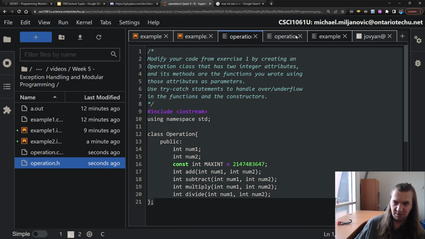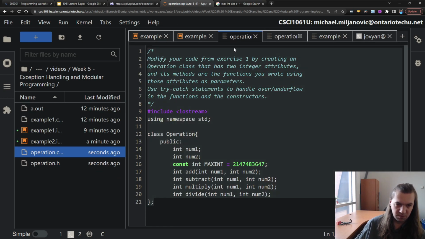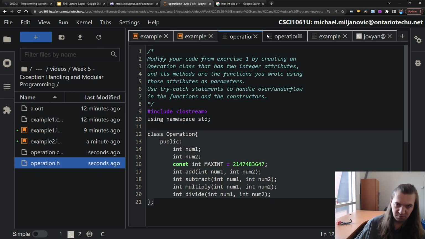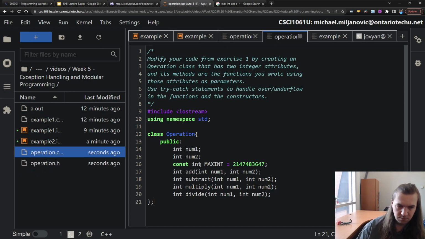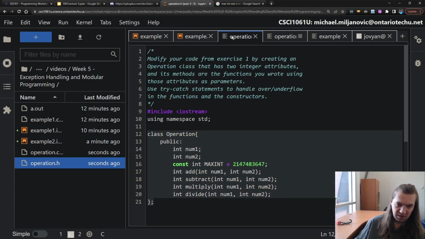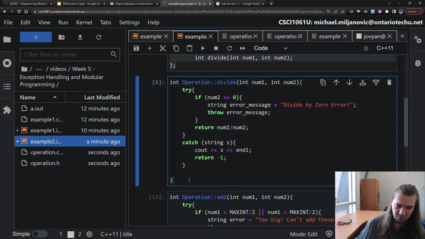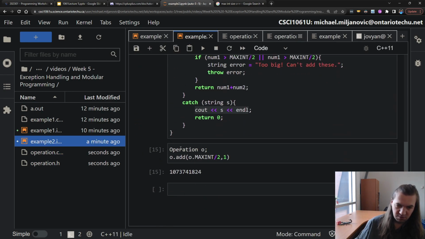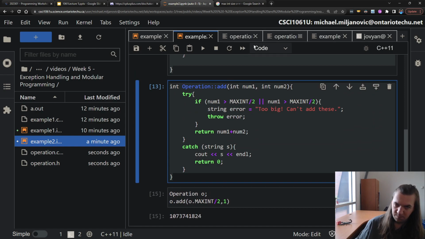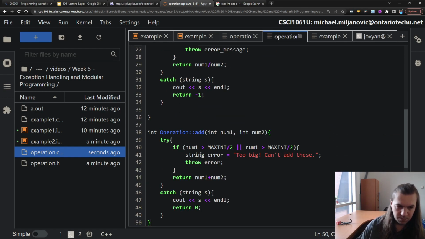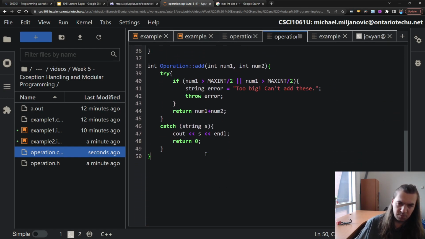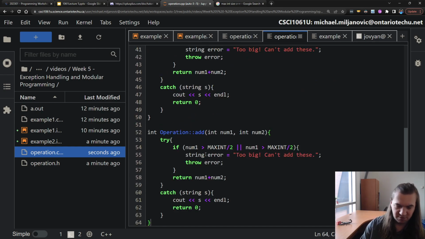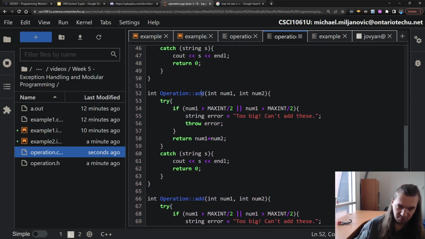So everything that's here goes in it for sure. I didn't copy all of it, but that's okay. And here I need to put in my actual code. So here's my divide, here's my add, and if you wanted to, you can do subtract and multiply too.